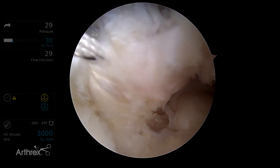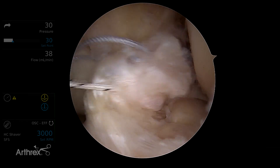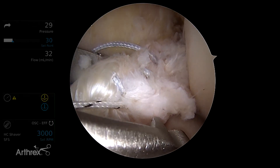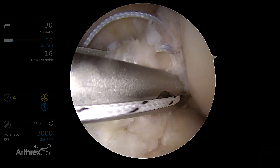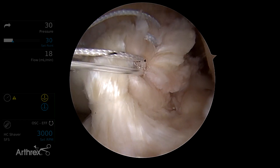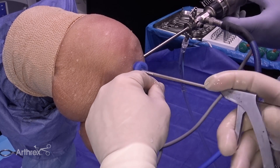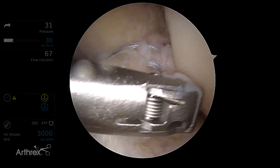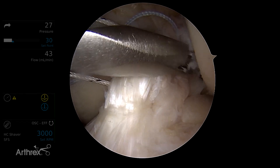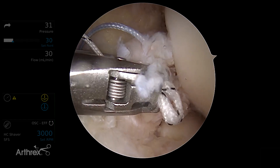As we get further up the ligament, we want to angle ourselves so we don't jam the scorpion needle right into the bone. We're going to bring the lateral limb of the tiger wire medially and then back laterally — that'll be the last bite. We'll go back medial, then bring both limbs back lateral and exit towards the wall. This is really just about as many bites as I take with most repairs. You can't do too many or else you start to clump up the ligament.